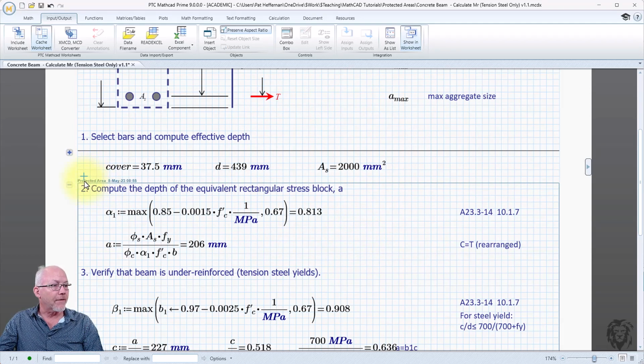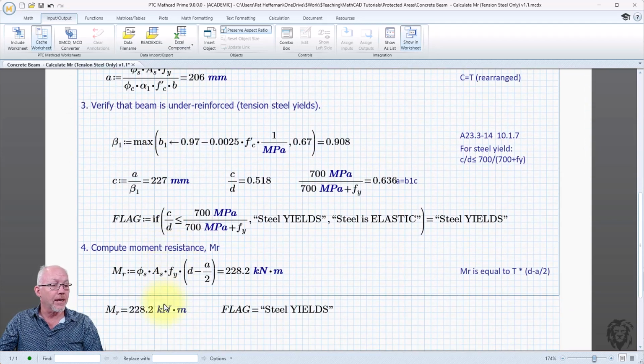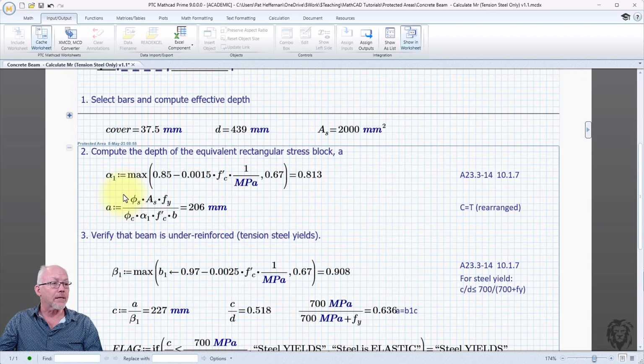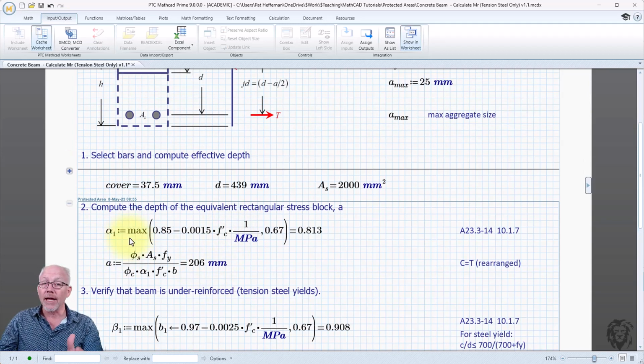So here we have it. You see the timestamp now shows up right here to the top left of where the collapsible area is. And you see I'm trying to click into this area and I can't do it. It's completely inactive component of the worksheet for me now. And so I can't do anything in here. Now, I can still work anywhere outside of that collapsible area, carry on, use the calculations that were done inside it, but I can't do anything here, nor can I collapse it. Okay, so now there is no way that somebody's going to accidentally change something that is important to the calculations in here. And so that's the first feature you can do.